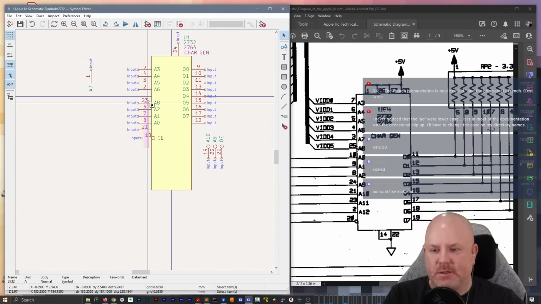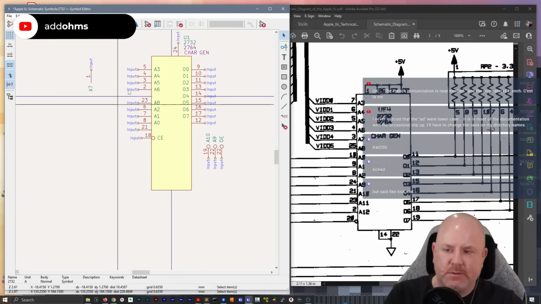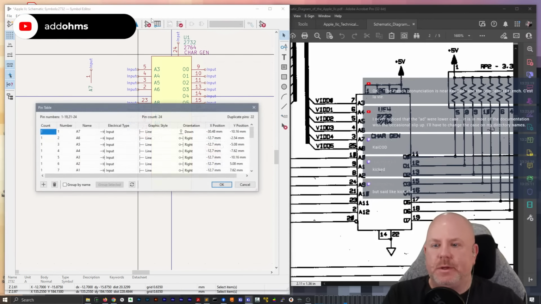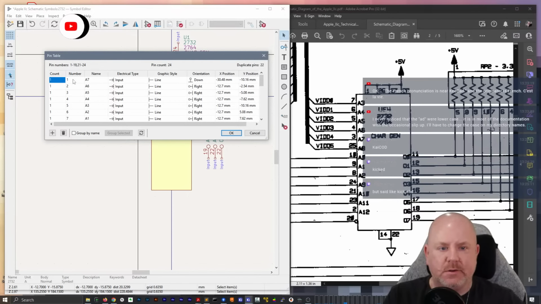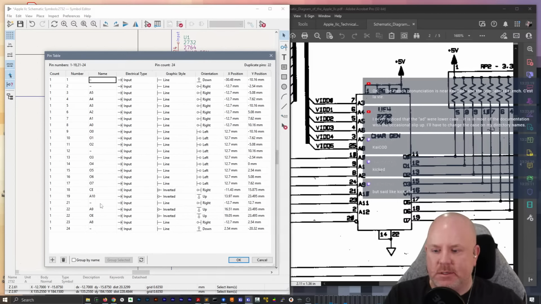All right, so we're just going to start over. Here's what we're going to do. Let's go into the pin table, and pin 1, I don't know what pin 1 is. Okay, this might not work either. But I know pin 1 is not that. And then I have pin 26, 27, and 28. I assume 28 is VCC.